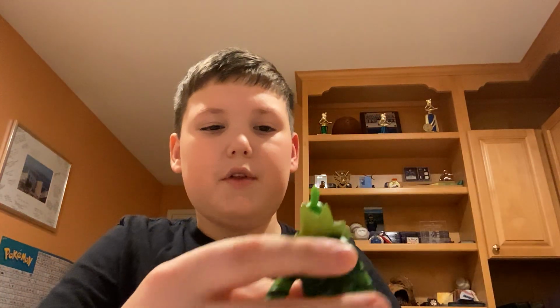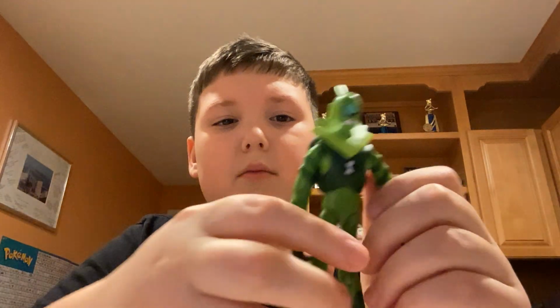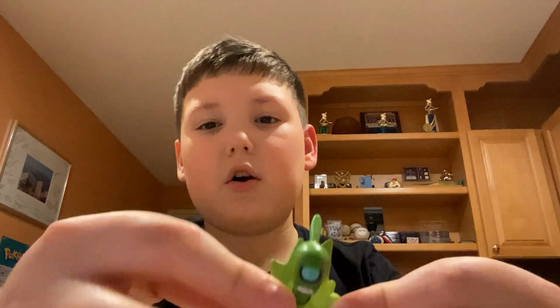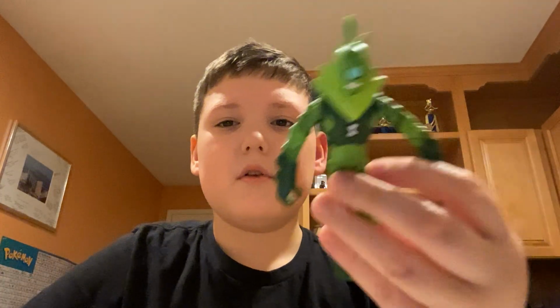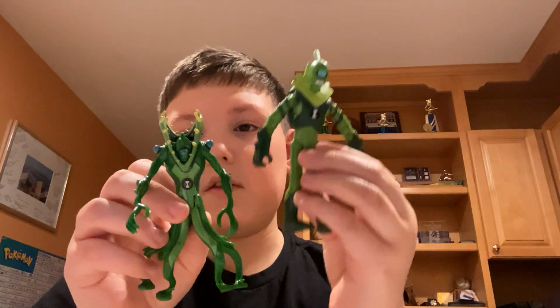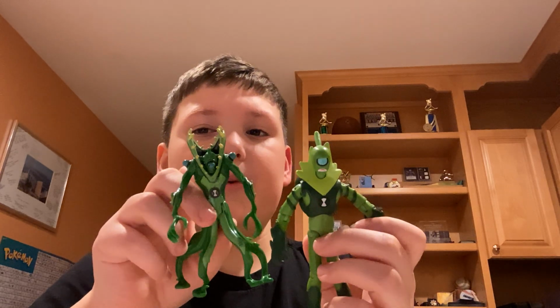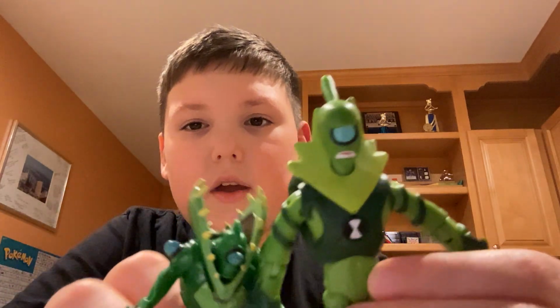Next up, we have the new Wildvine. So here's the new one. Has a lot of articulation still, about the same as the other ones. It's got this on the back, which he could also turn into, kind of like the other one in the show. So here's what they look like. This one's taller. I think I definitely do like this one more. They both have one eye though, which is still pretty cool. And yeah, so here's the two Wildvines. So there's a pretty big difference, but also not a big difference, if you know what I'm saying.